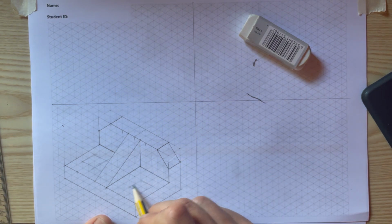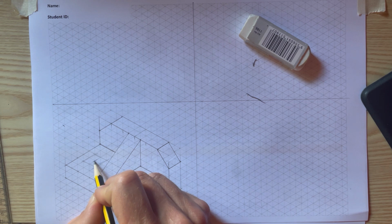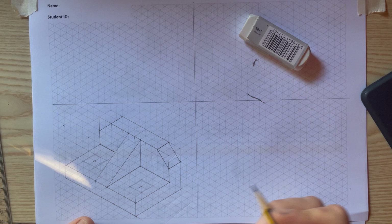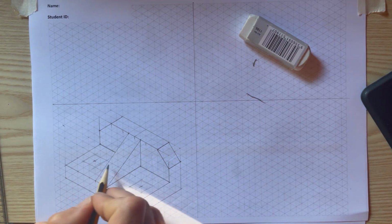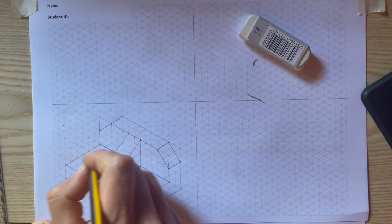So I've drawn these two areas that I want it to be in, and we're also going to go through the center point as well. Bear in mind where these center points are and how they're going to work. Now this is more of an egg shape rather than a perfect circle. Whatever you do, don't draw a circle.